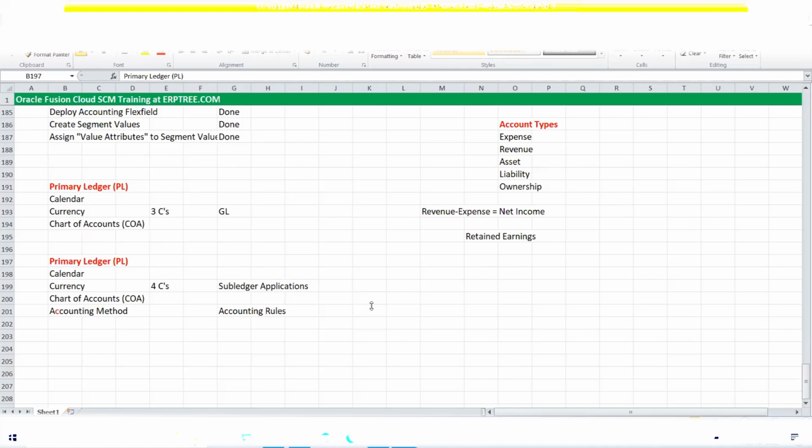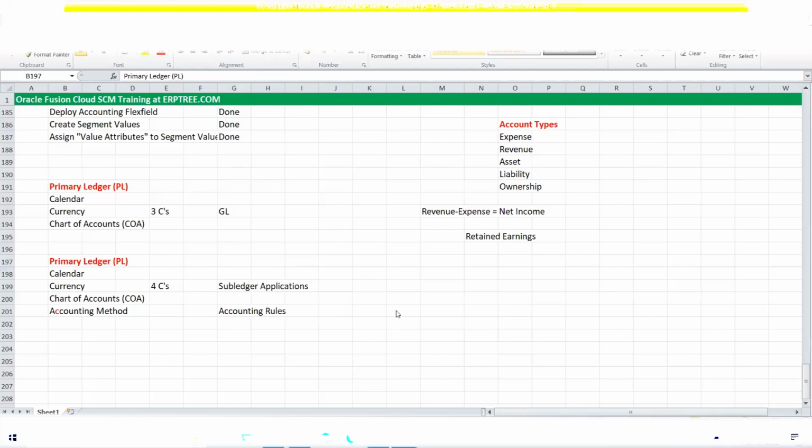Any client using an Oracle application, whether a previous version of EBS or Fusion, 99.99% definitely uses subledger applications along with the general ledger application. Everywhere in every implementation, we create the primary ledger with the 4 C's. That's what we can notice.